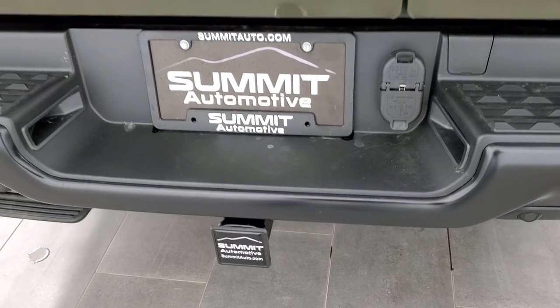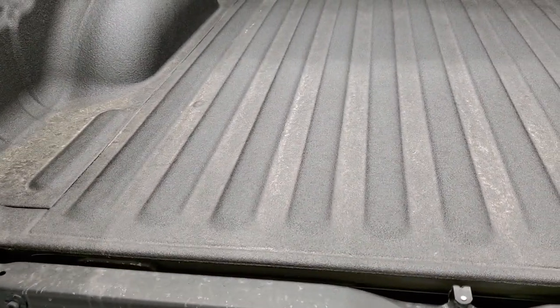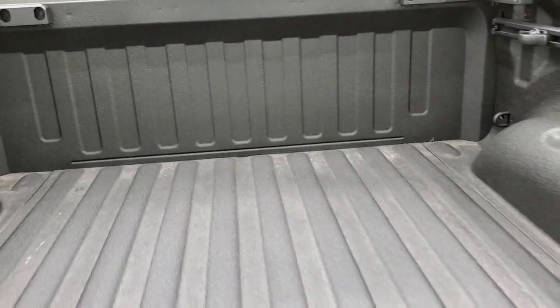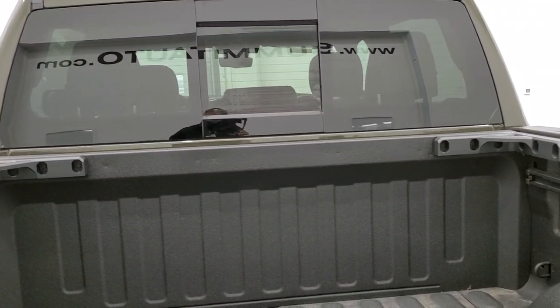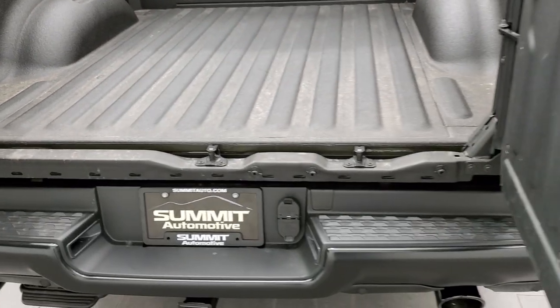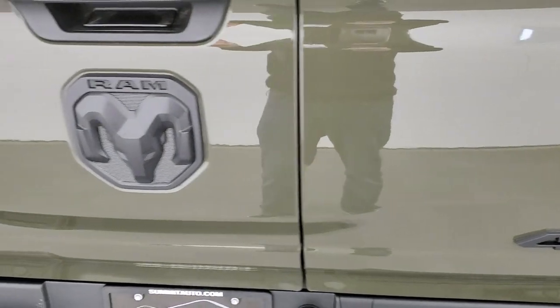The towing package includes receiver hitch, four-pin and seven-pin wiring. This one has the split tailgate — one side opens this way and the other opens this way, which is really nice and allows you to get right up to the bed to easily get whatever you have in there out. You also get box rails with tie-down cleats, LED bed lighting you can turn on and off with the buttons, and a spray-in bed liner. To close the multifunction tailgate, you have to close the small one first, otherwise it will not work. Then to get the actual tailgate down, you press the top button and it drops down with nice assist.